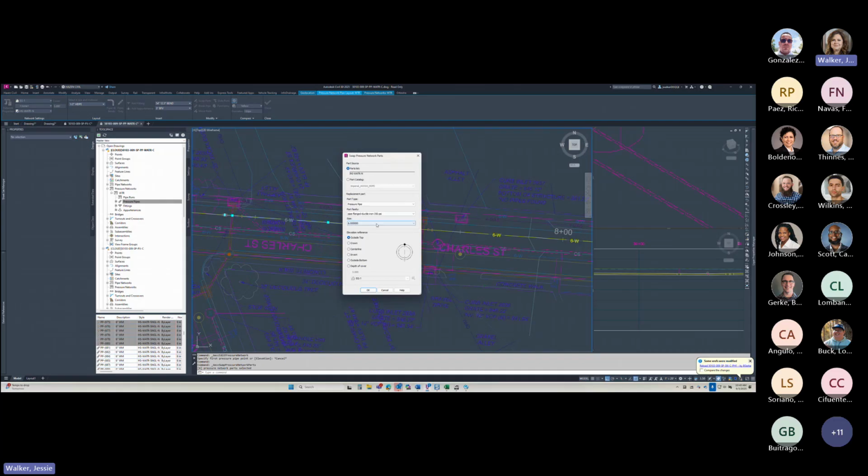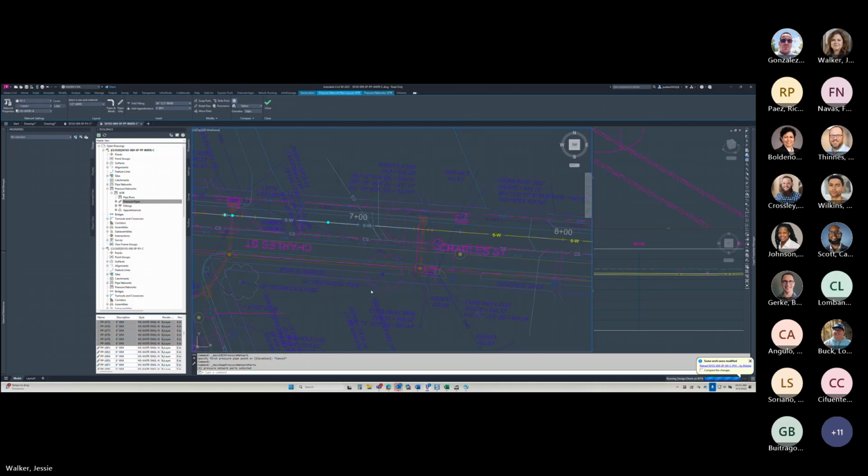And this is where you will be able to swap out your sizes and say what you want it to hold. So if you want it to hold a cover, you would keep outside top. Obviously centerline, you would keep centerline. Okay. And so it swaps it out to the larger size. Now you will have to go through and swap your fittings and appurtenances as well to the larger size because they're going to still say 6-inch.